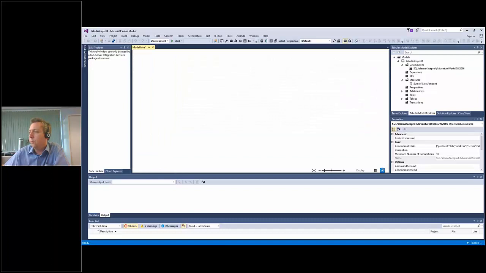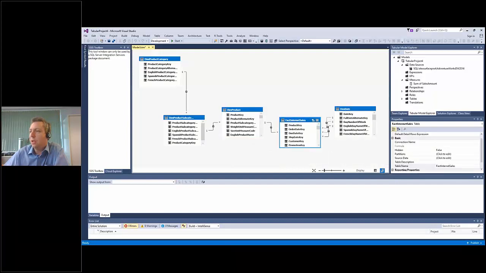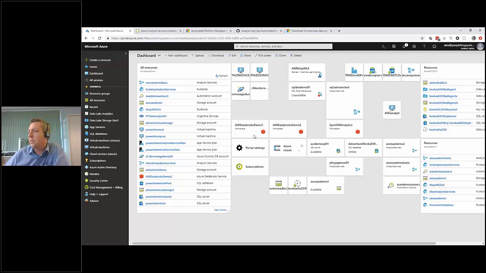The data model view, if we look at the bottom right button, shows pretty much the same data model diagram as we see in Power BI. So if you've ever used Power BI, you'll feel right at home. So let's focus more on the deployment and management of this from within Azure. Let's jump into my Azure portal to get things set up.